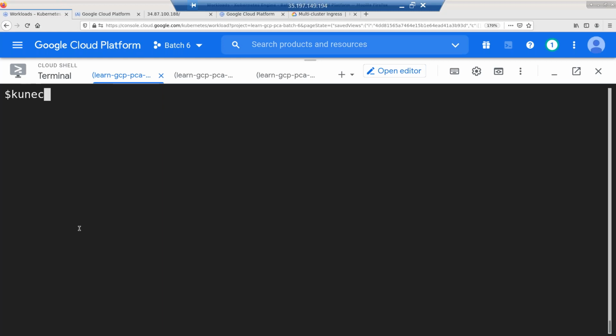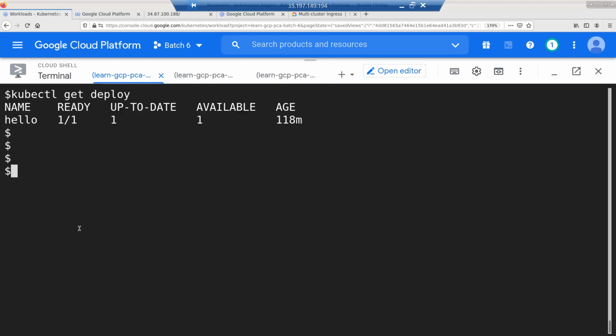So we'll remove our deployment also. Get deploy. So there's only one deployment. So let me just go and delete this. Sorry. Delete deploy. I can type deploy or deployments. Anything is going to work because these are all aliases.